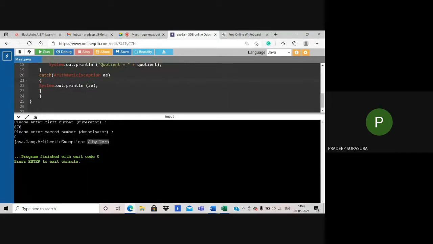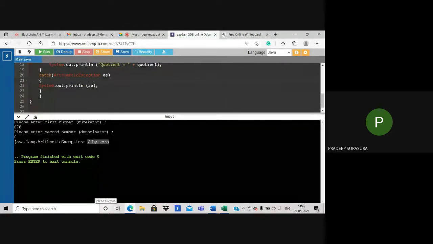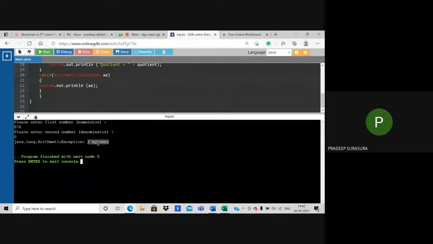This file is placed like java.lang.ArithmeticException. In ArithmeticException, you have a list of all the types of errors. In that, there is one specific entry called divide by 0, which holds one particular number.